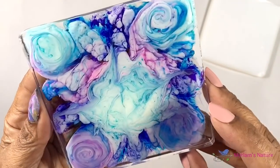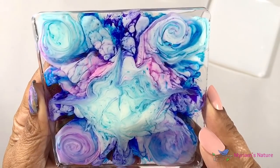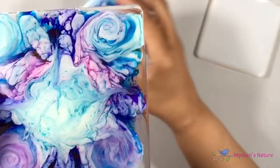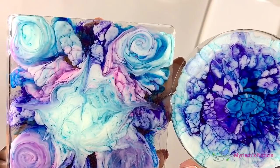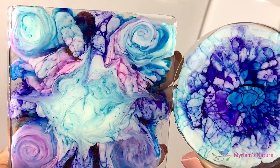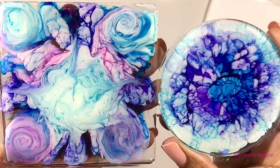But I'm hoping that you kind of get a feel for what's possible here, because as you can see in both pieces, there is absolutely no white drops, or drops of any color for that matter, because all the white was already mixed into resin.